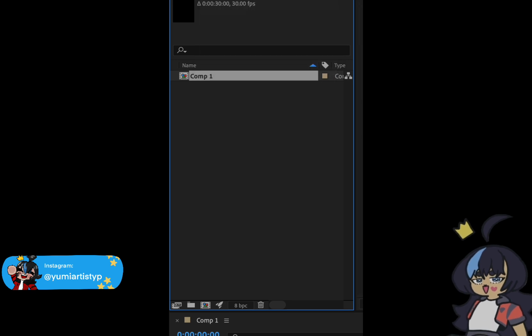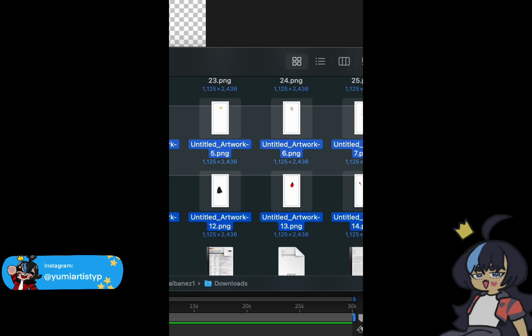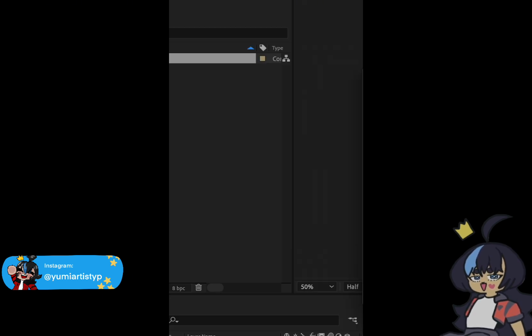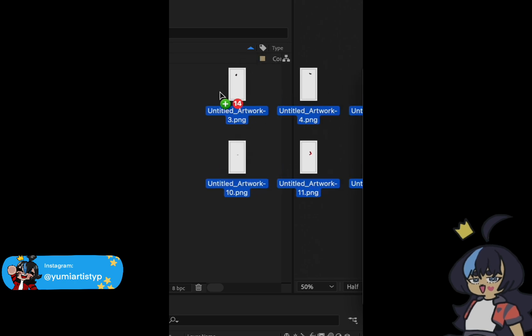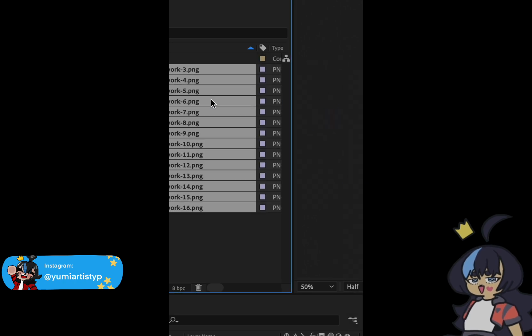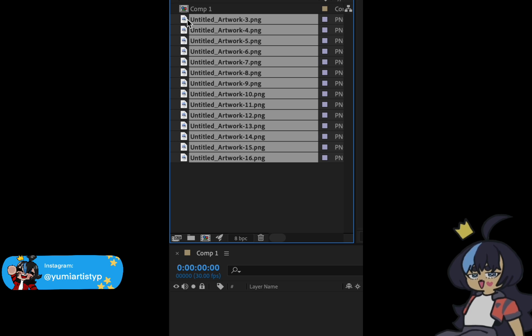So what you do is you export the layers from downloads that you have. I can't find where you export the layers, so I just put it there. It was just easier to do, because I just selected all of the layers that I can, and then you just put it there.